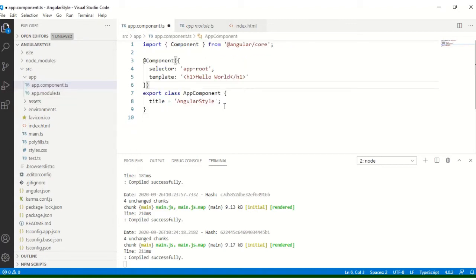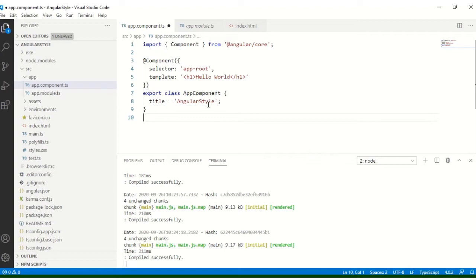Here you see, this is the app-root selector, and this is the template. This part is import, this part is decorate, and this part is export. Template means what this component is going to show.